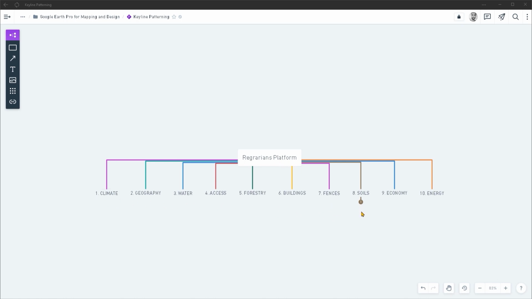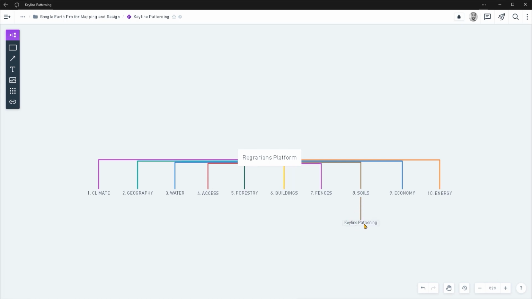Now, what I want to bring your attention to is that the keyline patterning, as well as any other pattern, be it grid or offset or a contour pattern, they're all going to generally come down towards the very end of the platform. Now, this platform is not necessarily a linear process, but the pattern is never going to be the first thing that you start doing when you start creating a concept for a landscape, even if the purpose of the concept is to create the pattern. So the pattern is always going to be preceded by something else that you have to establish.